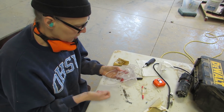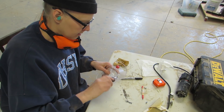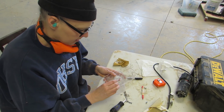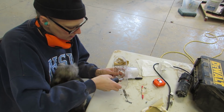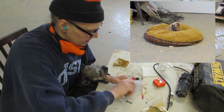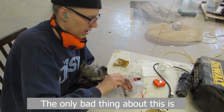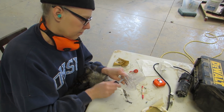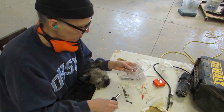Let's just see if it works. So that one hole was off a little bit, but it still works. The only bad thing about this is my screws stick out the top. I suppose I could take my Dremel and just cut those off, which I probably will later. Probably way later.